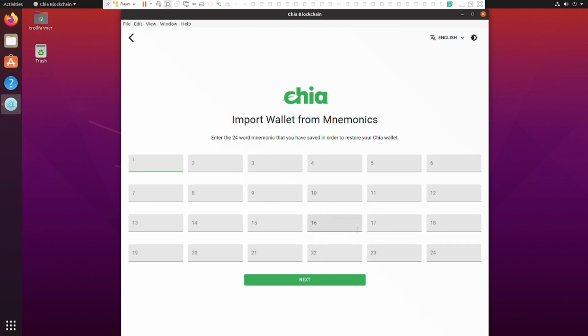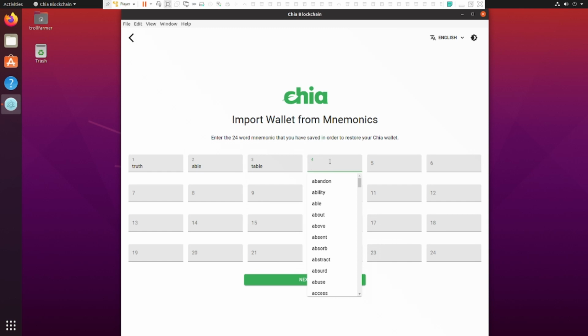There's a couple ways you can put it in. One is the slow method. You can find that word, click on it, and then get it in there. Another one is you can go ahead and type it in. So for instance, like that. And then you can hit return, and then click on the next one. Or you can just partially type it in like this here, and then click, and then you can get it in that way.